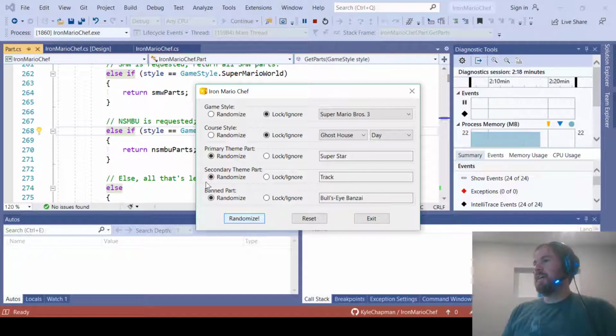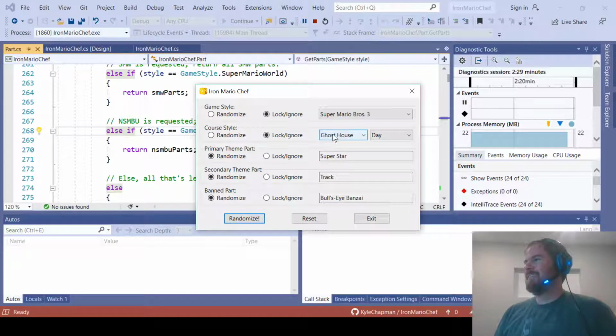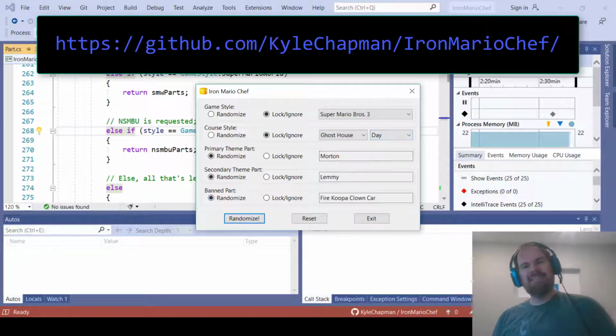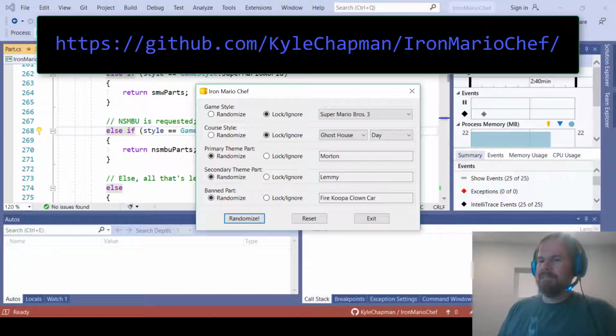So let me just say we're not going to build on this. If you have ideas, if you want to pull this and add to it, be my guest. In fact, I think that might be admirable. I guess I will fix whatever's happening with the course styles. Look at that, it forces it today too. Okay, I'll fix that. This is cool, right? Maybe I will upload one more video just showing us using it. I think that would be valuable. Okay, thank you.